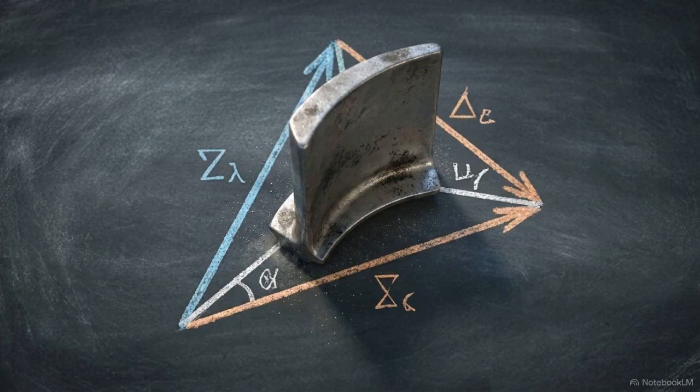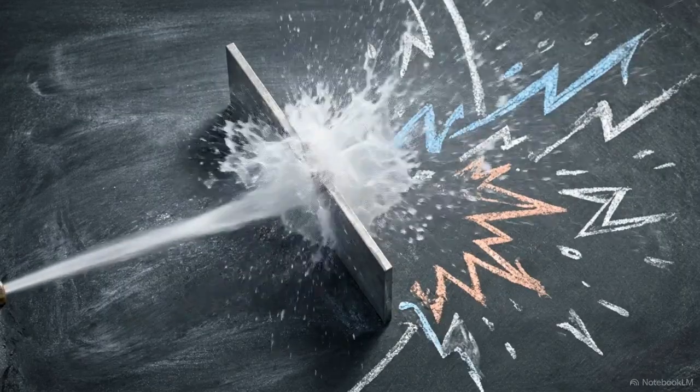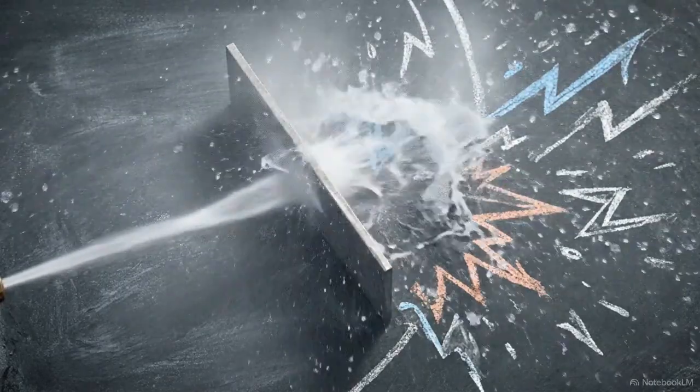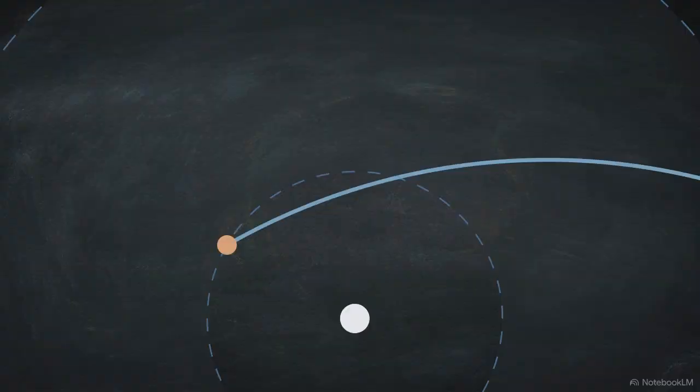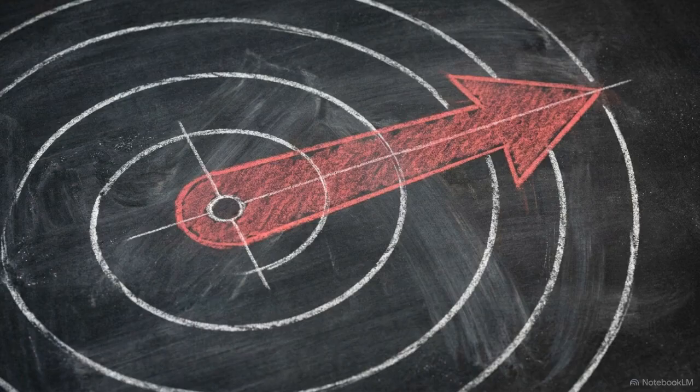Calculating this precise inlet triangle dictates the exact angle at which manufacturers must cast the steel blades. Get this wrong, and the water smashes into the metal, causing violent, turbulent shock losses right at entry. Now we shift focus to the outer boundary, d2. Remember the fundamental rule of outward flow geometry.